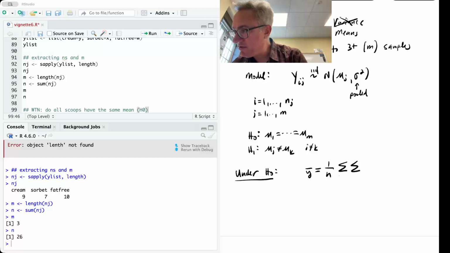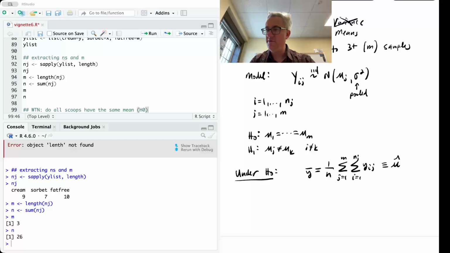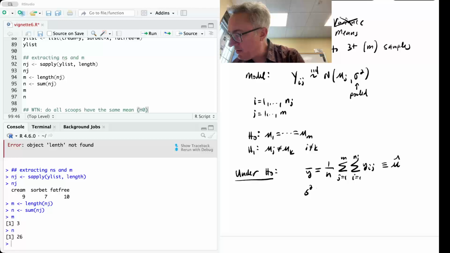So I need a double sum to sum over everything, and then divide by how many there are. And if I want to, I can call that mu hat, but going forward, I'm just going to use y bar. And I can get a grand estimate of the variance too in the same way. Again, I'm going to need a double sum.